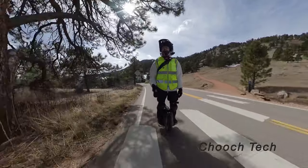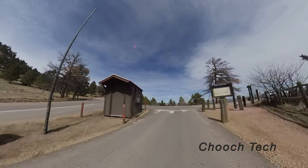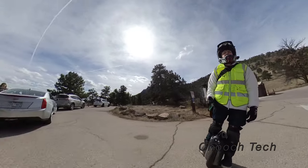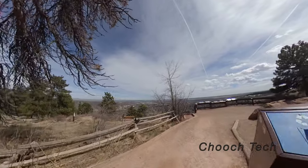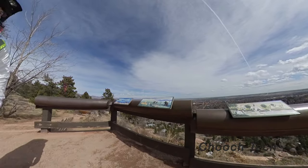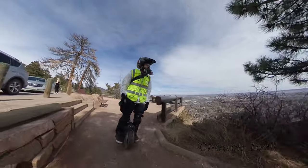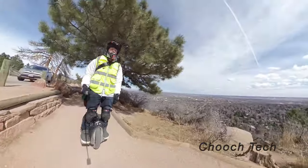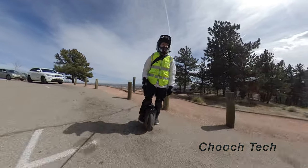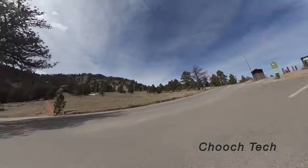This ride ended up being like a 50 mile ride all through the mountains, various trails. And this was about 1800 feet of elevation gain, like 1785, something like that, from all the way to the bottom to where I ended up at the top. I ended up actually going farther than what the video recorded. I'll make a video later, because I got some really good footage coming back at the upper part of Flagstaff Mountain.